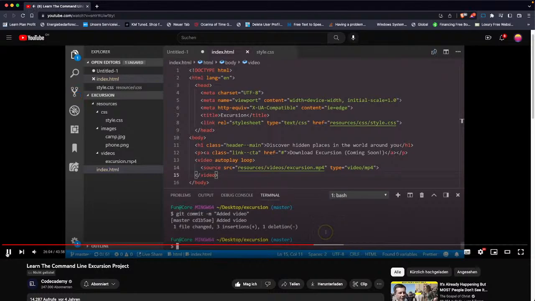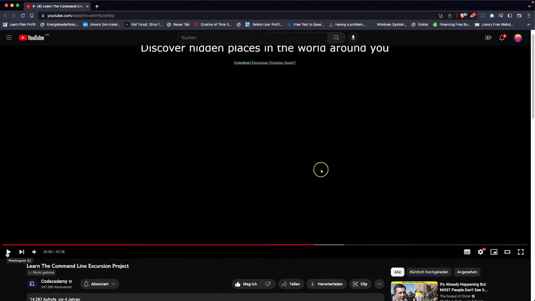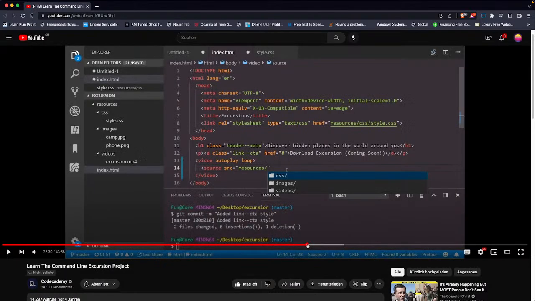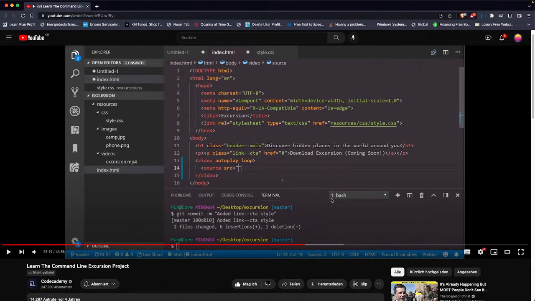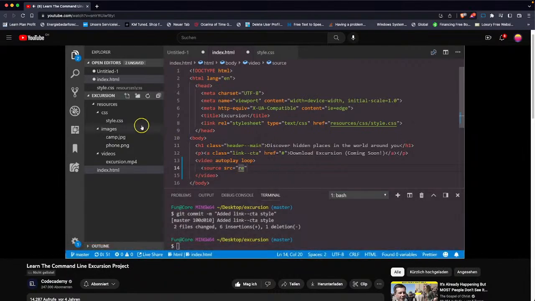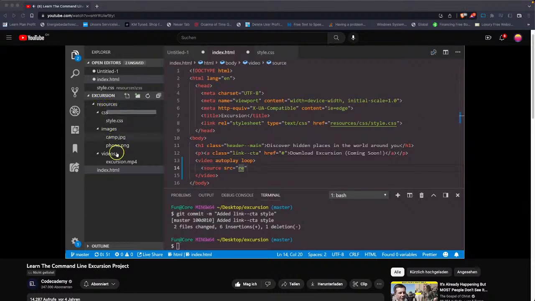Changes are committed. Let's go back to the browser. Okay, and we have the source attribute now. We're going to go ahead and make sure that we're going into resources, videos, and excursion.